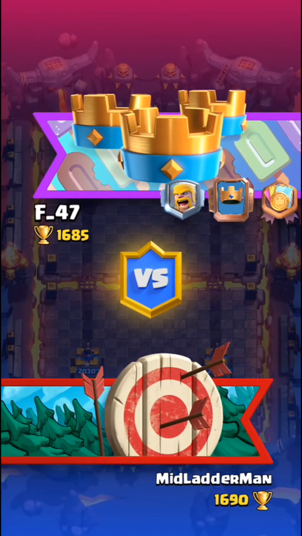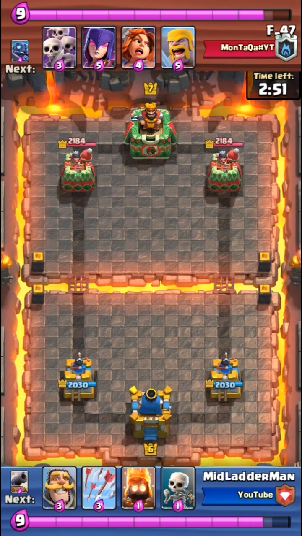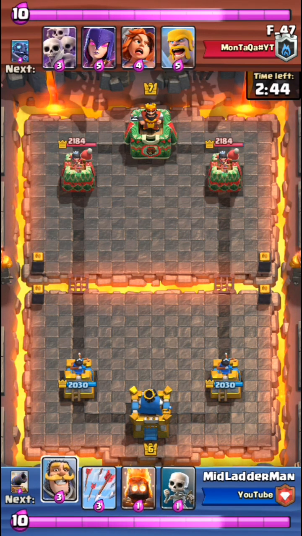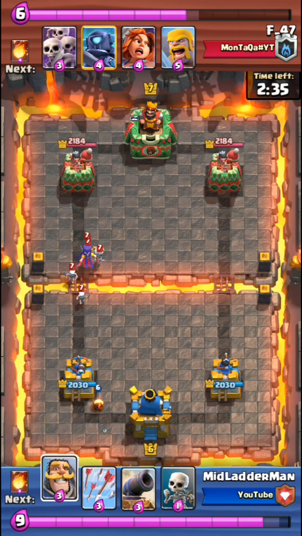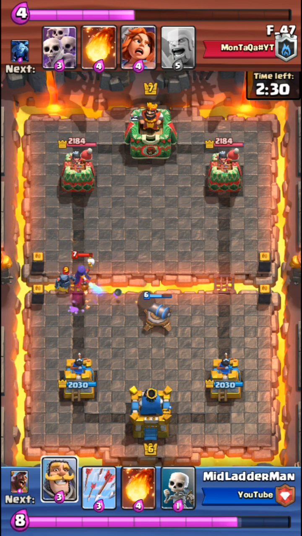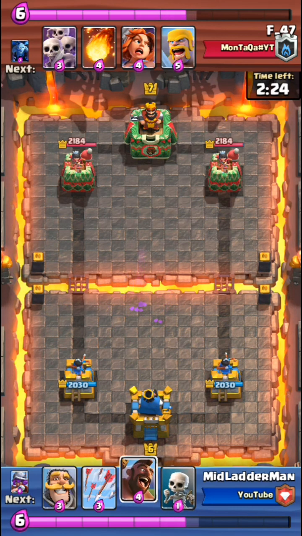This first replay is going to be from F_47. At this point in time, my cards are pretty underleveled, so it's making some matchups kind of difficult for me, especially when they're running Barbarians, because my Fireball isn't enough to kill them like it normally would when they're equal leveled. So he's going to go with an aggressive Witch here. I'm just going to counter with my Fire Spirit and a Cannon, and as you can see, he's got a level 9 Mini Pekka, which is pretty crazy considering I don't have anything above level 7, I think.